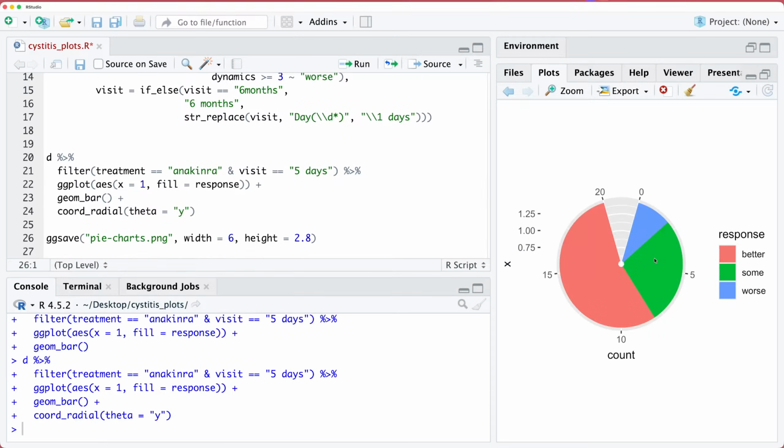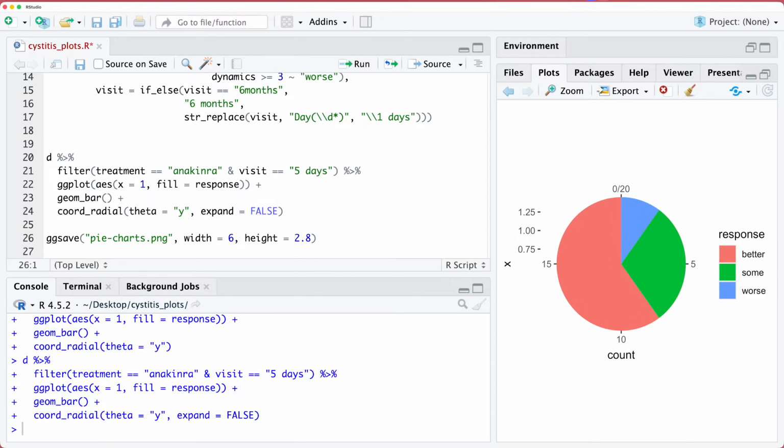And so there we go, we get that angle. And what you'll notice is that there's a gap here. And so that gap is because of the expansion factor, right? So if I come in here and then do expand equals false, I get my filled in pie chart, right?